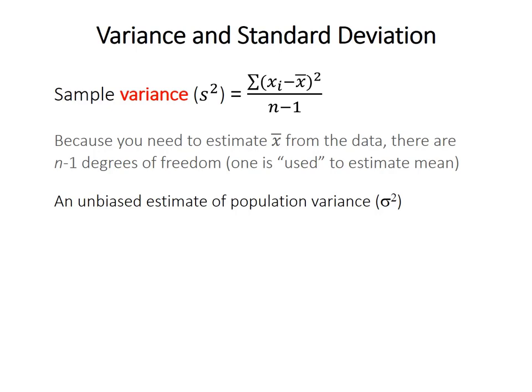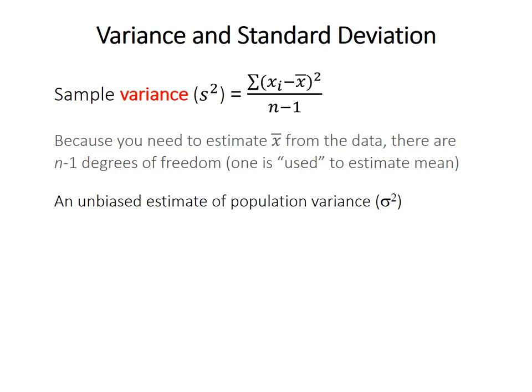So the sample variance s squared is used as an unbiased estimate of the population variance, which is given as sigma squared. Unbiased just means that there isn't a tendency for it to be either low or high. It doesn't mean that it's really precise, but it's not going to be typically lower or typically higher. It could be lower, it could be higher, but we don't really know.